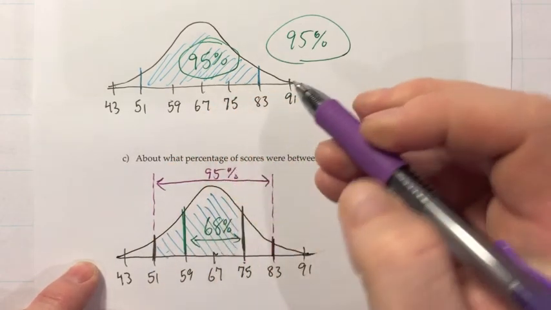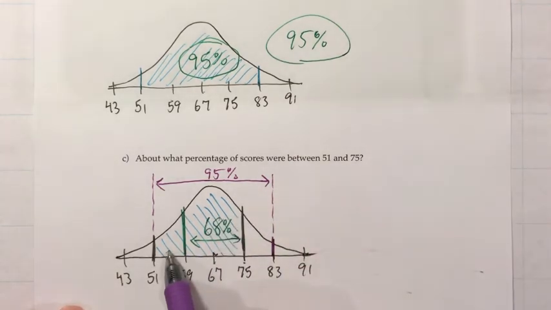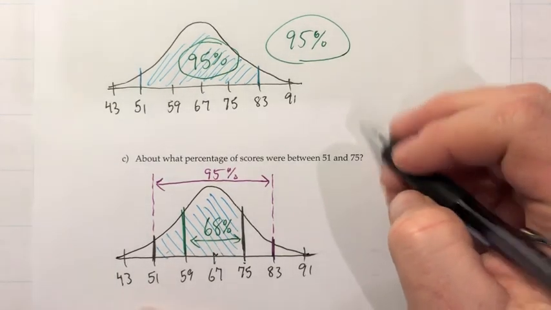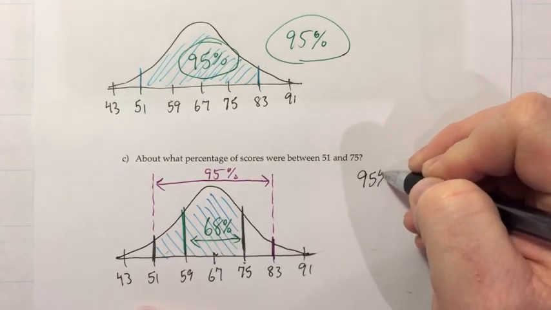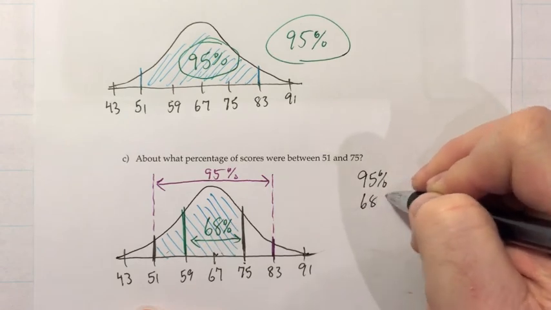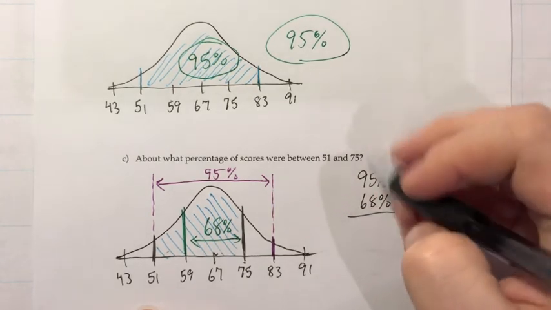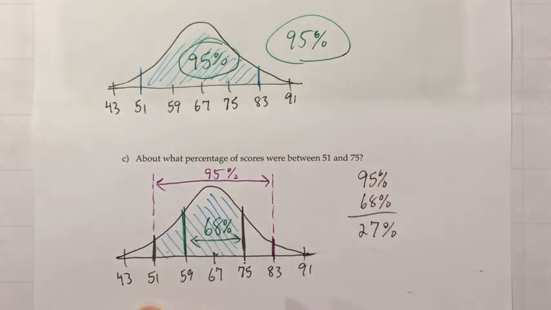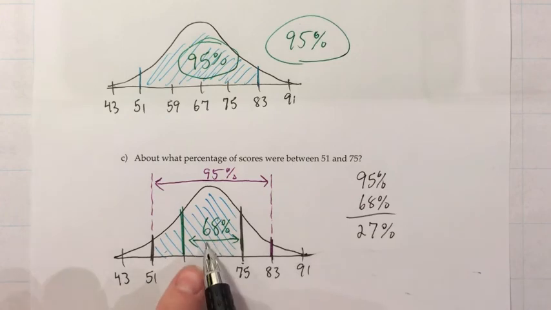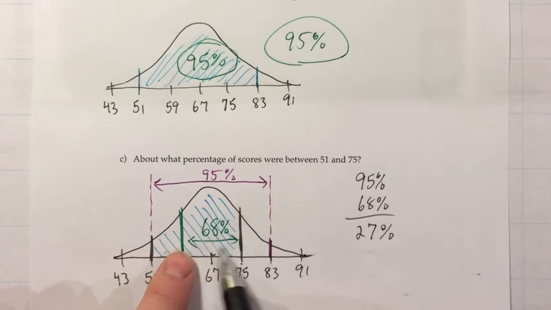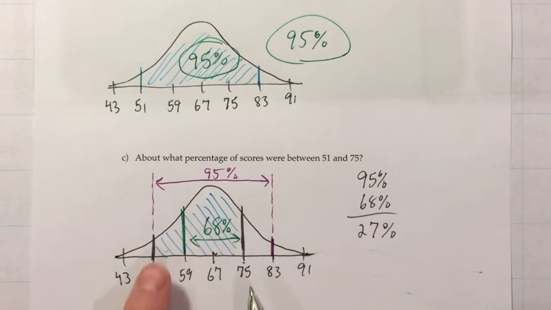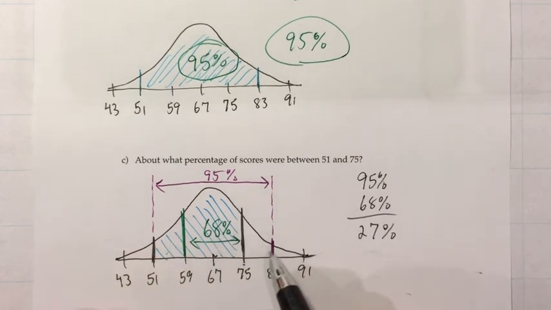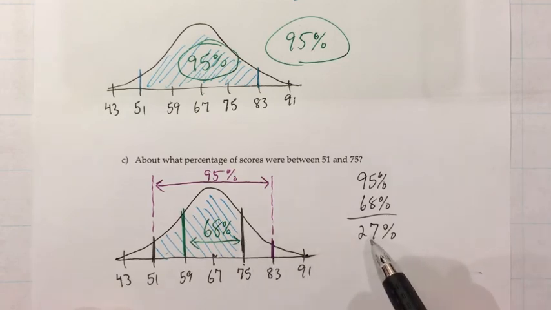And somehow I want to use that fact and this fact to get at what this wedge is. So what I'm going to do here is subtract. I'm going to take 95% and I'm going to subtract 68%. So what is that? I believe that would be 27%. So what is that 27%? Well, it's all this area from here to here with the middle subtracted out. So that means that 27 is the total of this wedge on the left and this wedge on the right. So this part right here and this part right there that's not shaded totals up to 27%.